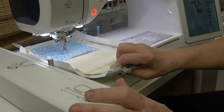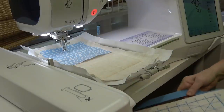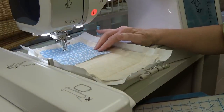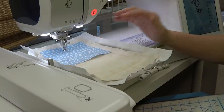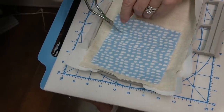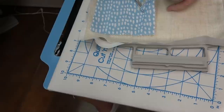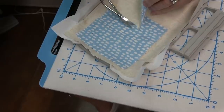If you have a scan and cut, you may want to go ahead and take that particular stitch and put it into the scan and cut and create cut files yourself. I'm going to do this the old-fashioned way, since a lot of people don't have cutting machines, or they don't have cutting machines that read the PES file format. So now you want to take your embroidery scissors and grab a corner of this and just kind of go around. This is why you need good sharp scissors to get in and trim all of this away. You don't want to trim the stitching, but you want to trim as close to it as possible.